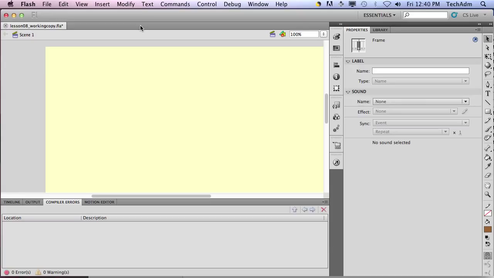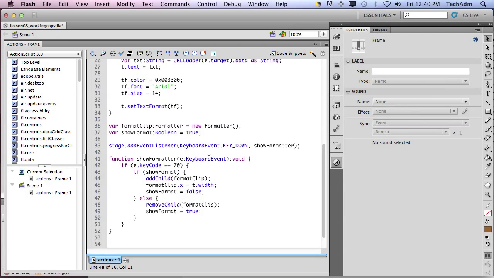So we're going to learn how to create drag and drop, or draggable items. For the showFormatter function, we're going to add a mouse down listener within the second if statement, and we remove the same listener within the else statement. What this means is that if I press F, I'm going to listen for mouse drag.